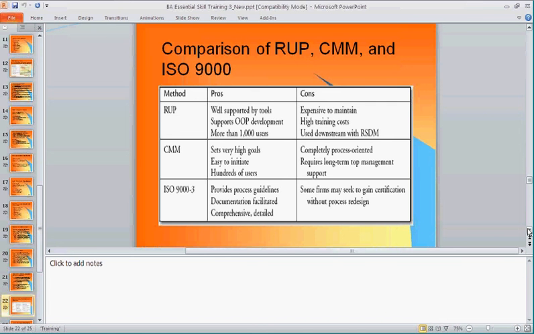I'm sure both of these companies have had some very successful projects, right? How do you know which is a better company? By looking at their CMM level. So if you have a company that is at a CMM level 2, another one is at a CMM level 3, which one are you going to hire? Level 3. Okay? Are you clear?